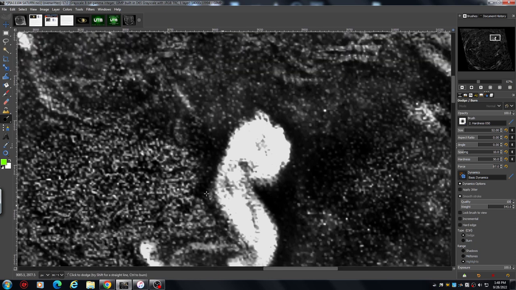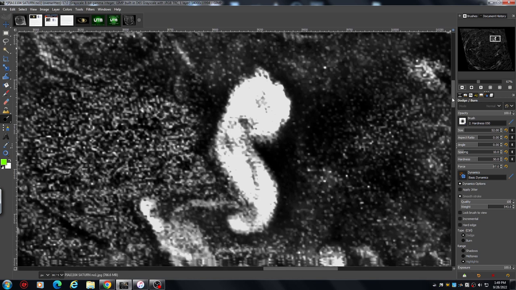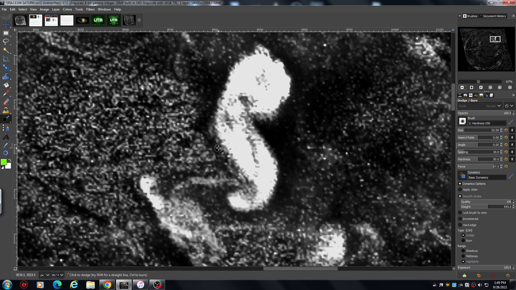I think this is one of the hurricane things they talk about in the description, which is static. It doesn't move. Well, apparently it moves, but it doesn't move around the surface. But this just looks like it's part of everything else around it. You can see the areas coming off.